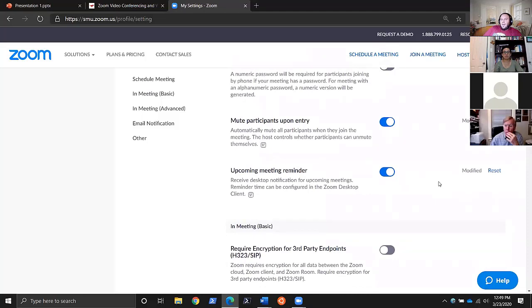One that I have modified is mute participants upon entry. So to me, this goes hand in hand with the camera. If I'm going to turn the cameras off by default, I also want to have the microphone turned off by default. Just have folks muted when they come in. Communicate that with them, especially the first day. Maybe remind them that, for the first week or two, we're going to start off muted. I'll let you know when it's time to unmute. But yeah, go ahead and start off muted.